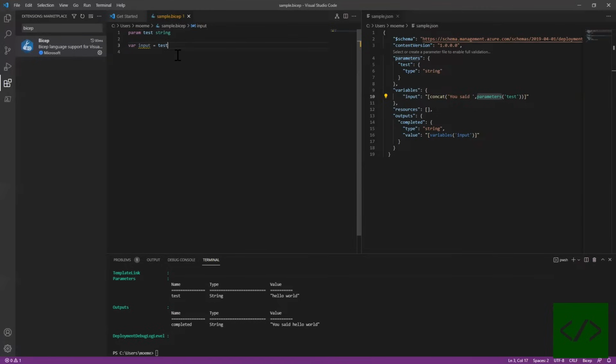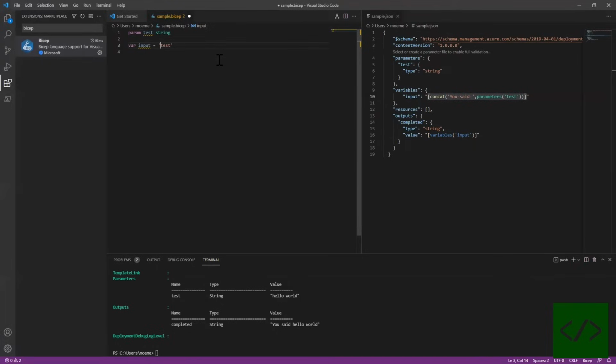Now, Bicep also allows you to do string interpolation, but it does it much better than what you're going to get with JSON and ARM templates with all this concat, and it's just a total mess. It's hard to figure out what the intent is. So over here, you can do the same thing. First of all, you have to put it inside of quotes, because it's going to be a string that's being created.